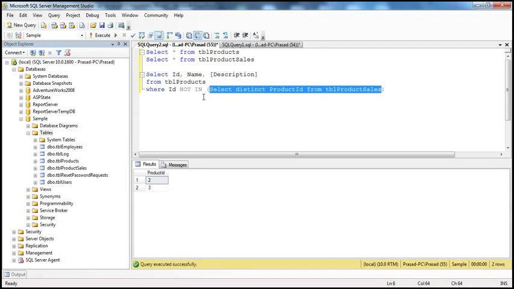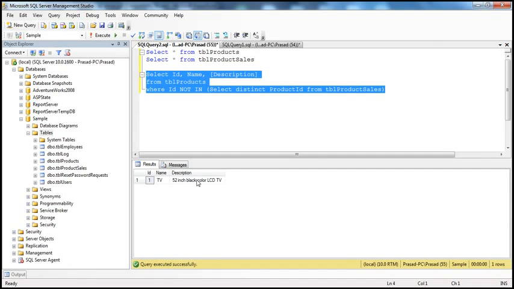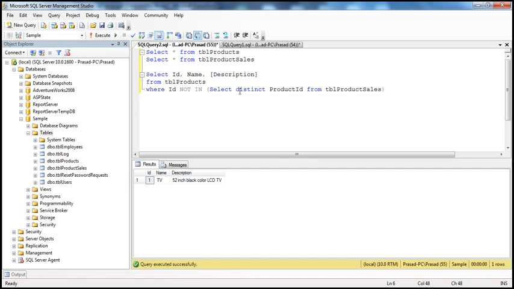Now we are saying select all the products where the ID is not in 2, 3, which is going to give us the row with ID equal to 1, that's TV, which we haven't sold even once. Look at that, how easy it was to use this subquery here. The query that is present inside this parenthesis is called the subquery.